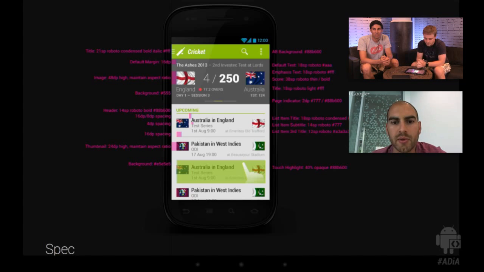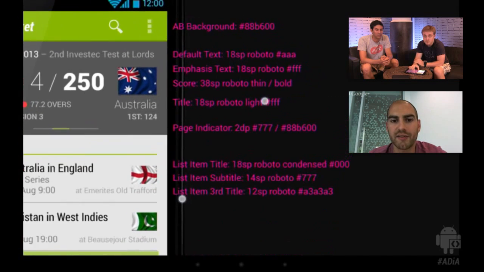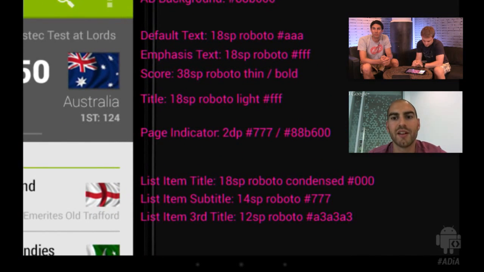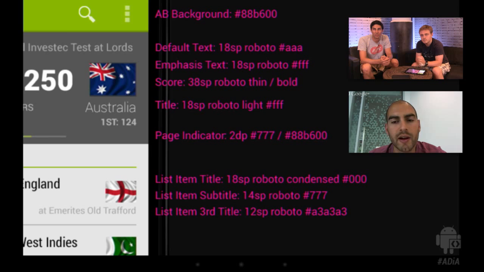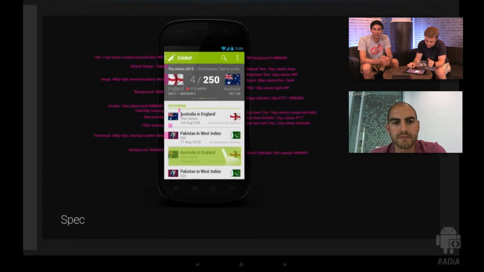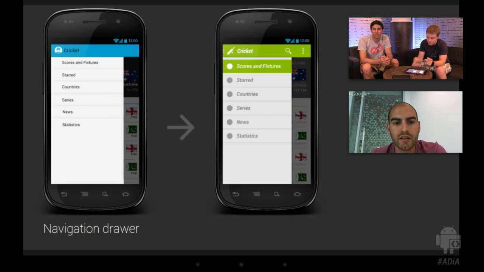Yeah, you can get further than just the dimensions as well. Things like the text size. I've specified it here as 18 SP, but that maps to what we have as text appearance medium, the standard text size. That's 18 SP on some devices, but it could be larger on others, like a device you're more likely to hold further away. So rather than specifying any number, you could swap it out for some kind of lookup value, right? Yeah. All right, let's carry on to the navigation drawer.